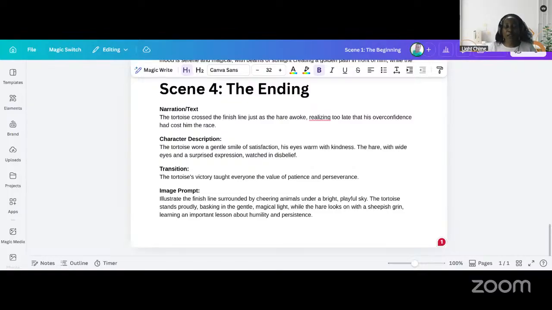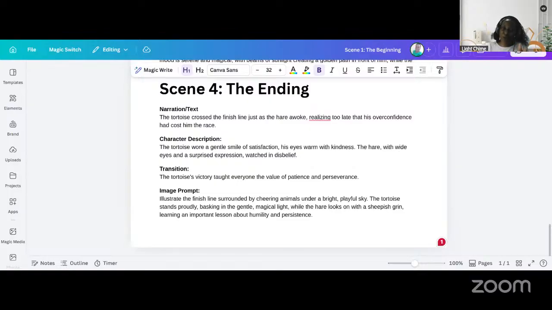So the very first thing is when the hare came out to challenge the tortoise and talk to the animals and say, "Oh, I'm the fastest, I can run," and all that. So that is what you're going to work with. That's the very first thing. So what I'm going to do now is, we already have a basic prompt. You can see the basic prompt there, which is what I shared in the chat box.